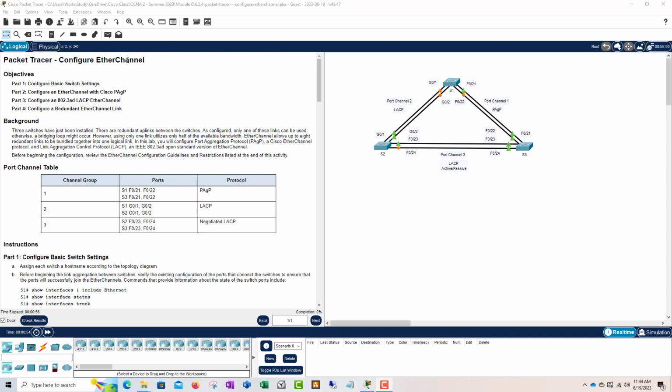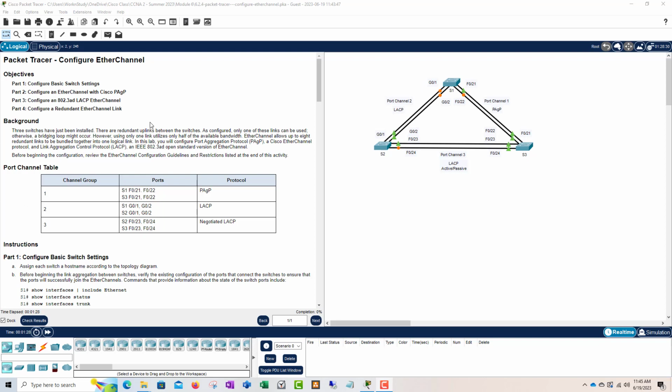So you might hear people call this Ether channels or port channels. They mean the same thing. So the concept of Ether channel is that you take multiple physical links and you bundle them together to create this logical interface.